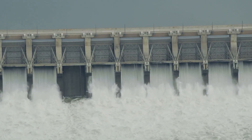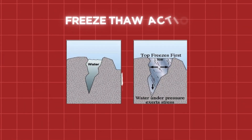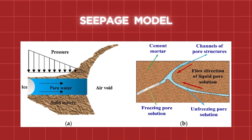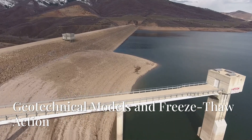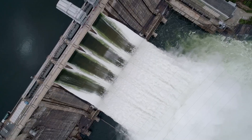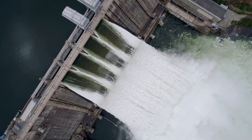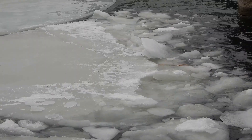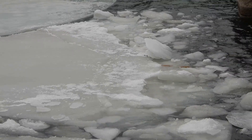Another important factor is the freeze-thaw action, which can be disastrous for the long-term durability of concrete. However, this depends on how long the concrete is exposed to such cycles — for short durations, it may not pose an immediate serious threat to dam stability. While seepage is being monitored, experts do not see an immediate threat to the dam's stability. Investigations are ongoing, and officials are taking proactive measures to ensure safety.